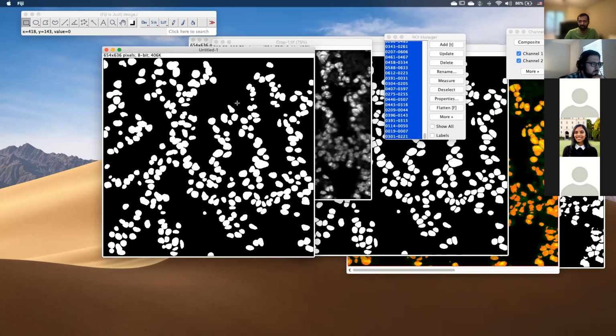But did the other function work for you where you tried to do the watershed function on the inverted image? From this image, no. Okay.